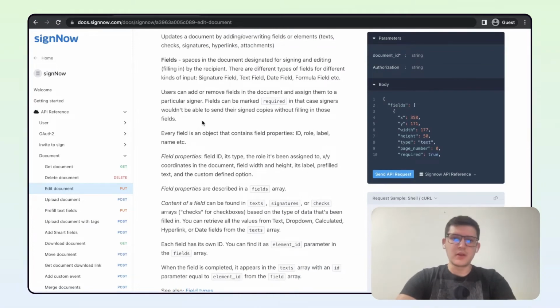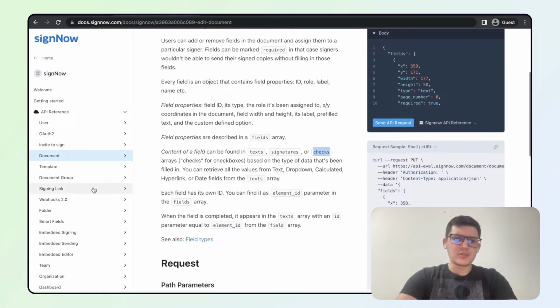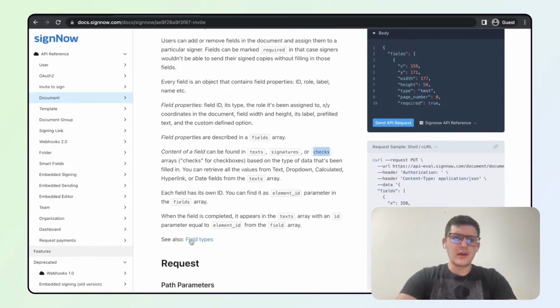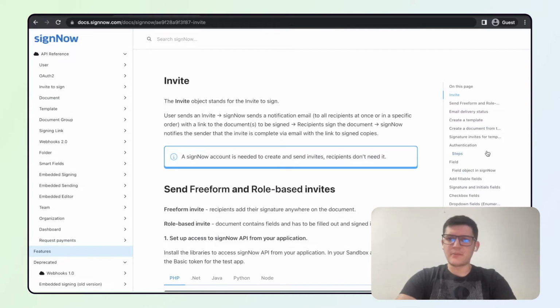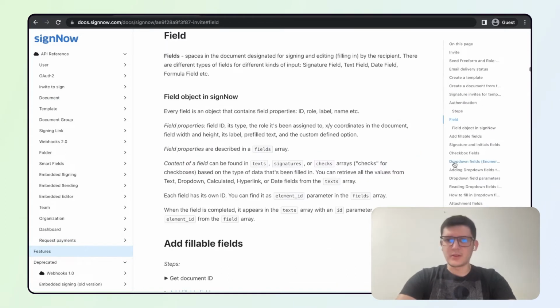So for example, you can see in here that we have general information, that we have texts, signatures, checks, and other stuff, depending on what you may need. But to get full information about the fields, we actually have a part in our Features tab that is called Field. And in here, we have a lot of information about the fields.